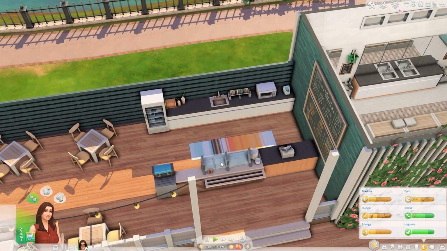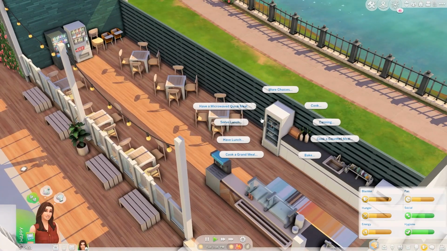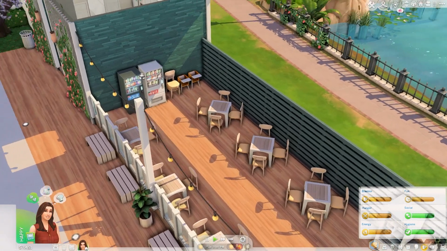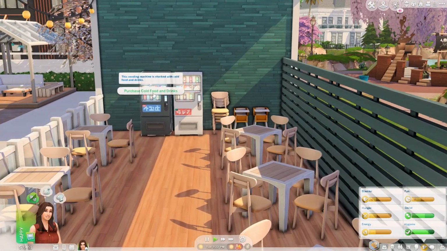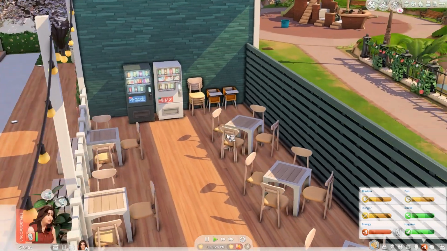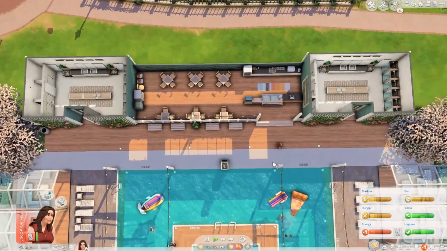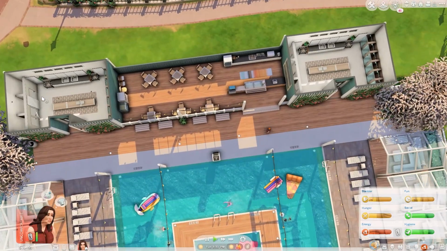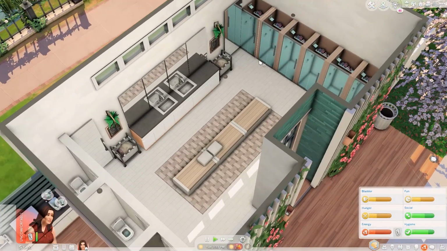And if the vendor isn't here, you can grab some quick meals from this fridge, or there's also 2 vending machines here where you can purchase cold food and drinks or hot food and drinks. And this is the sort of eating area, and we have 2 toilets and shower and changing room on both sides. So again, these are the showers from Spa Day.